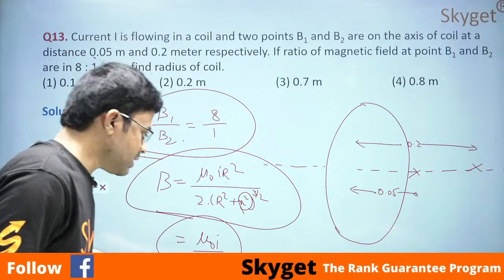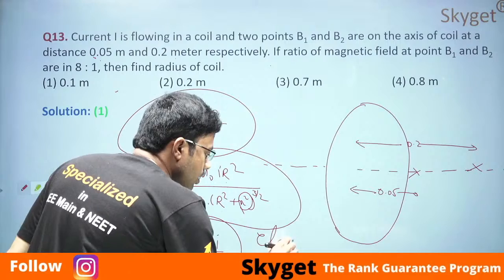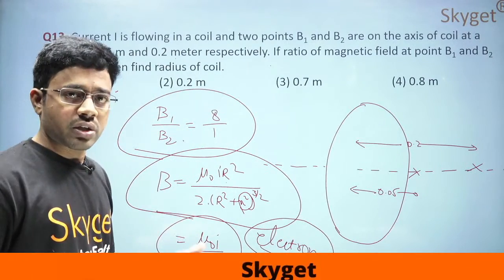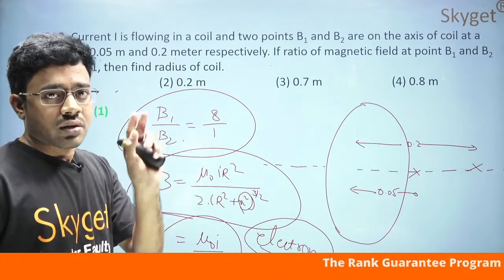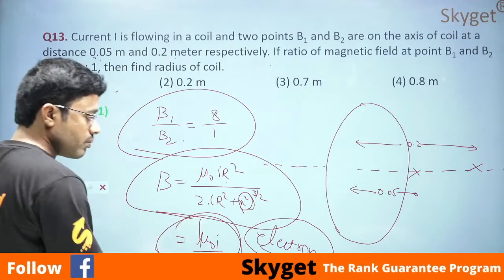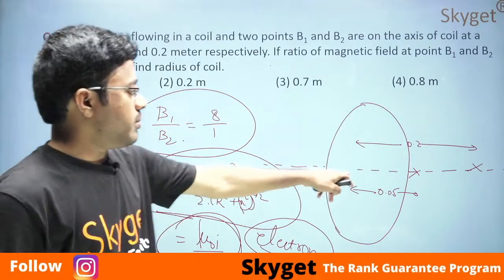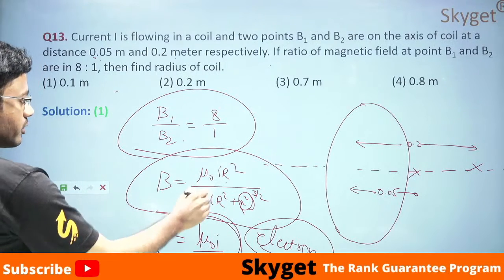This is a special case where you can take electrons revolving in an orbit around a nucleus, where the charge is moving, because the rate of flow of charge is called the current. So you can take the orbit of the electron as a current carrying coil. This case is very, very important. Now let us come to this problem again.